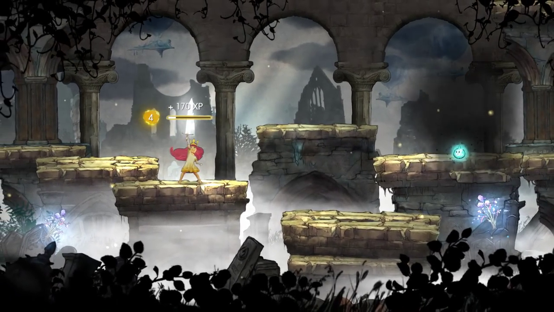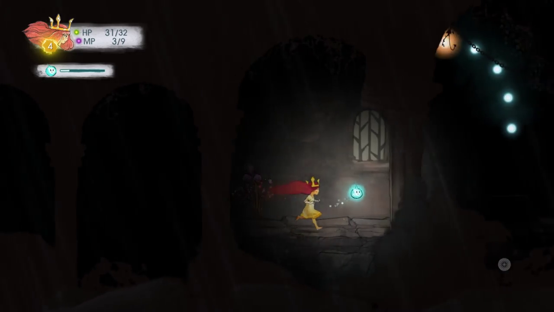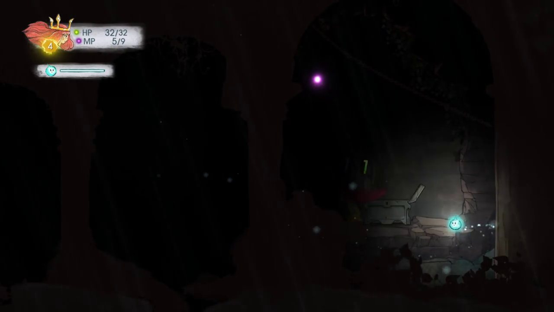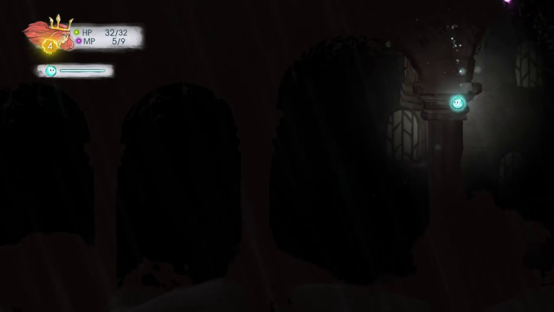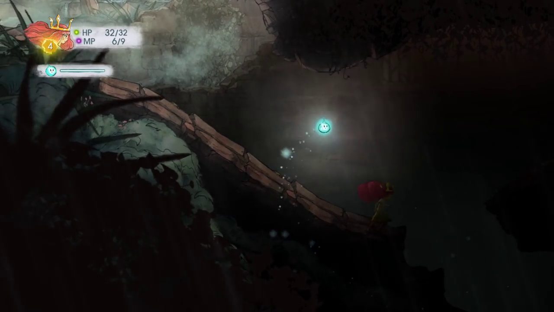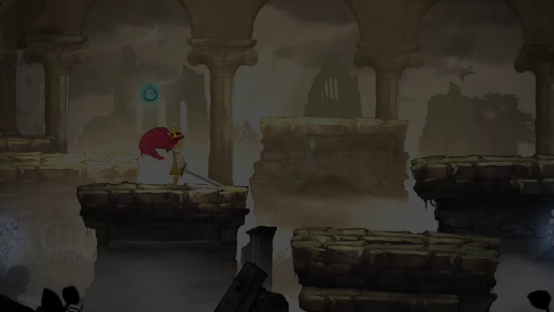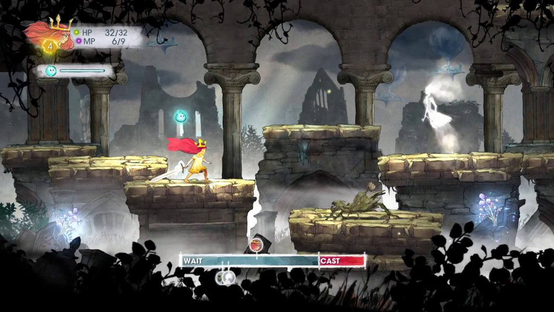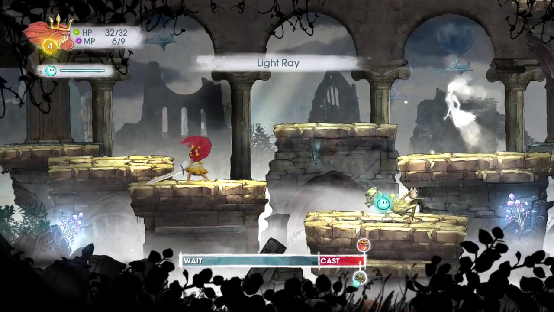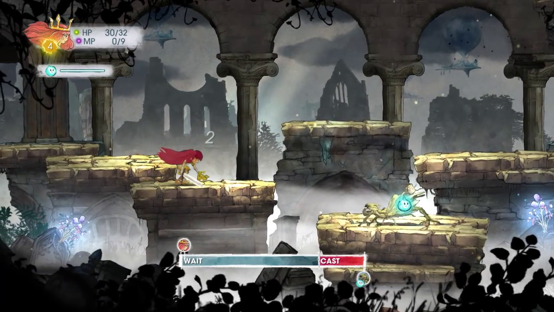Yes! Another successful battle. Magic potion. What did I find? A firefly elixir. I'm guessing for him. Almost missed the orb. Not a surprise attack. Light ray! You caught me that time.